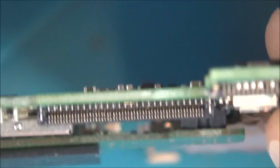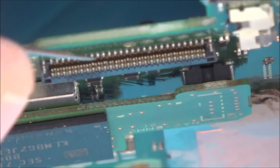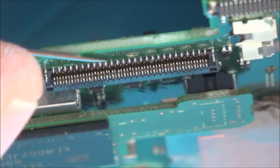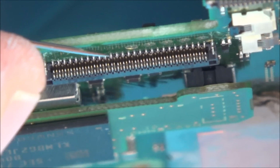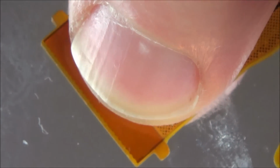Right, okay, I'll come back to this in a little while. Wow, amazingly, I think I managed to do it. So I've been using a tiny needle, and what happened was 3 of these ones at the bottom, and as far as I know, the bottom don't actually do anything apart from put pressure upwards onto the other ones, because all the contacts on the ribbon cable are actually up the top. If you have a look there, they're all up the top. There's nothing at the bottom.